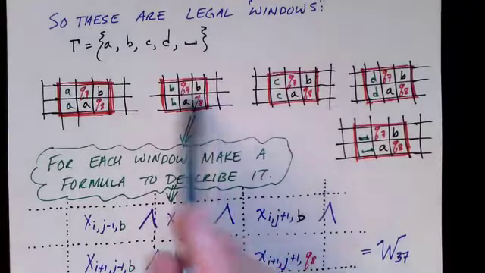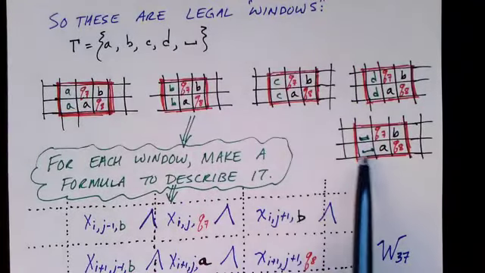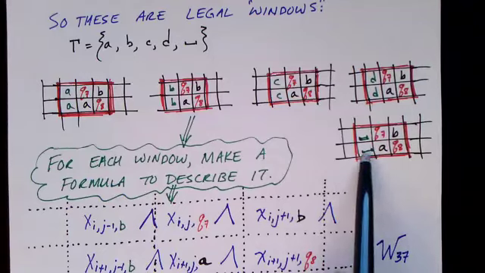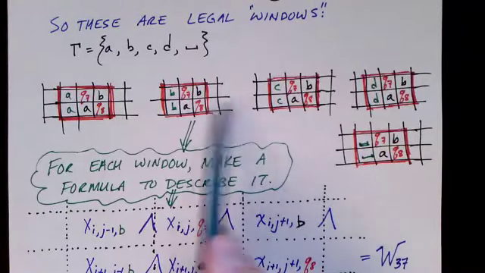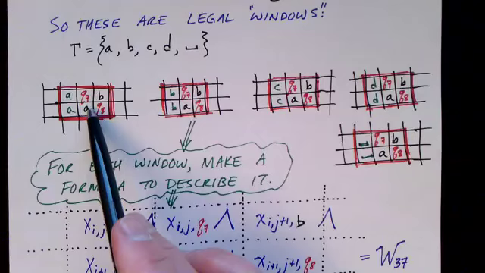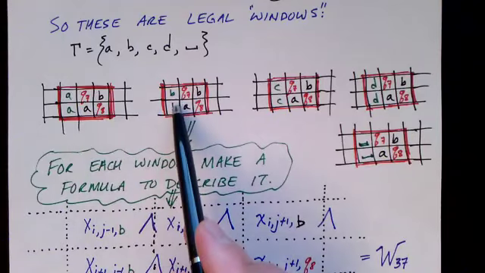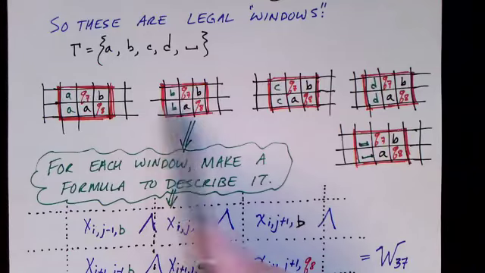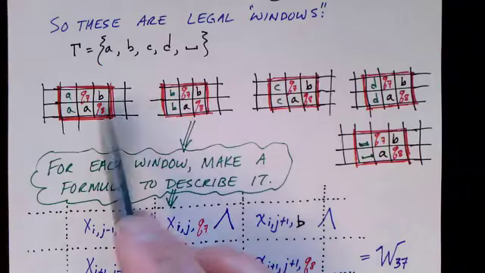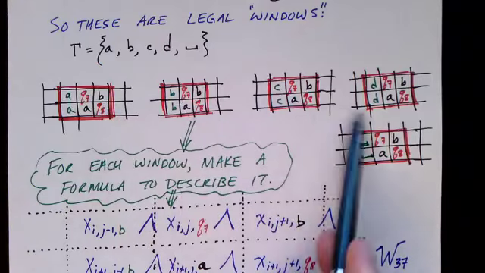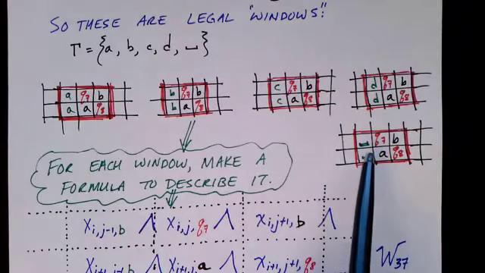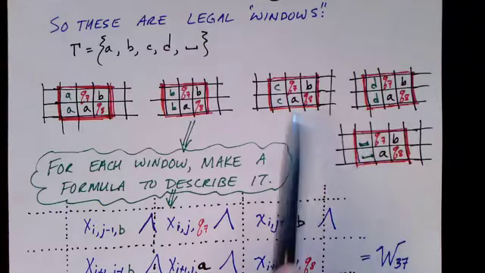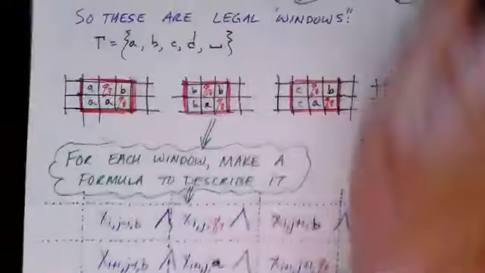So each one of these windows could have been a legal window in a table. If we take this transition, it doesn't really matter what character was to the left of the tape head, as long as it's copied down correctly and appears to be the same character below. So for each one of these we could describe that transition. So for each transition, we have a number of possible windows, and each one of these windows can be described.